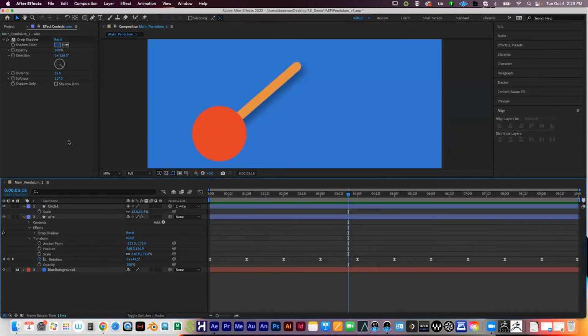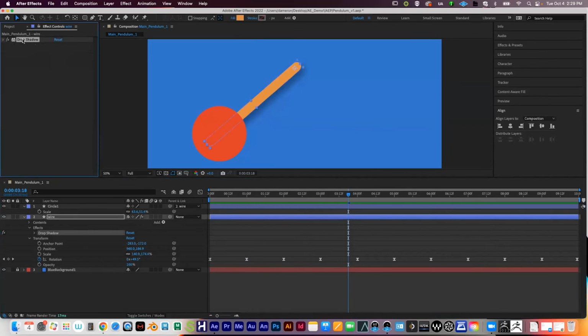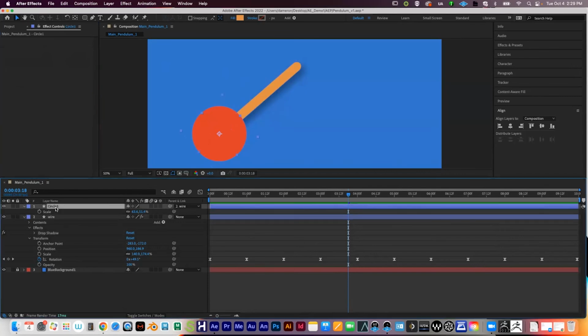Something else that's fun about effects is I can animate any of these parameters right here with a stopwatch, creating keyframes for any of these. And the keyframes work exactly the same as how I've been doing this in the past with these other parameters. Something else that's nice about effects is these exist as their own independent modules. What I mean by that is I have the drop shadow here. Let's say that I really like this drop shadow that I applied to the stick, and I really want to apply that to the circle.